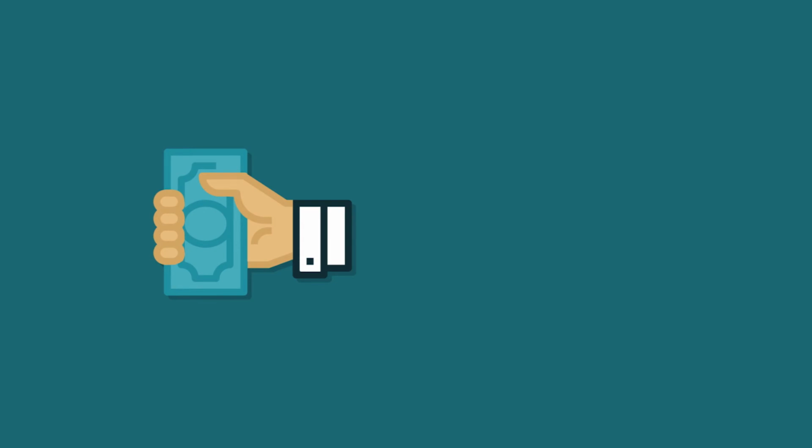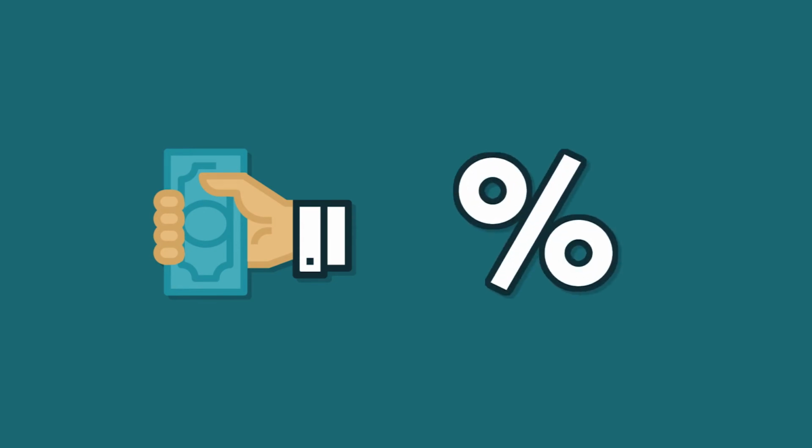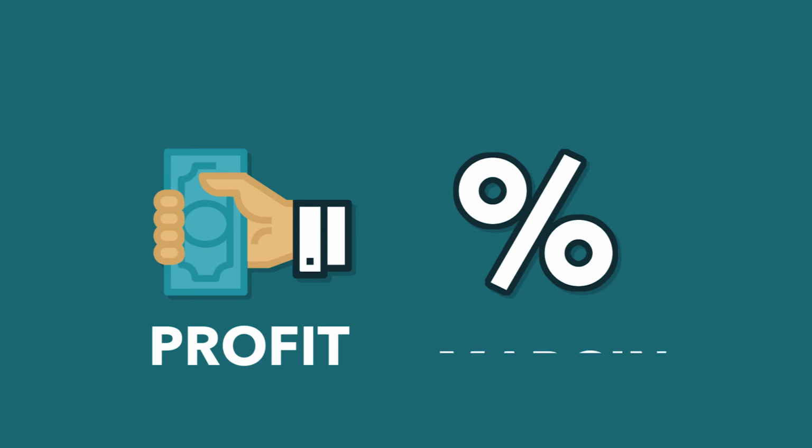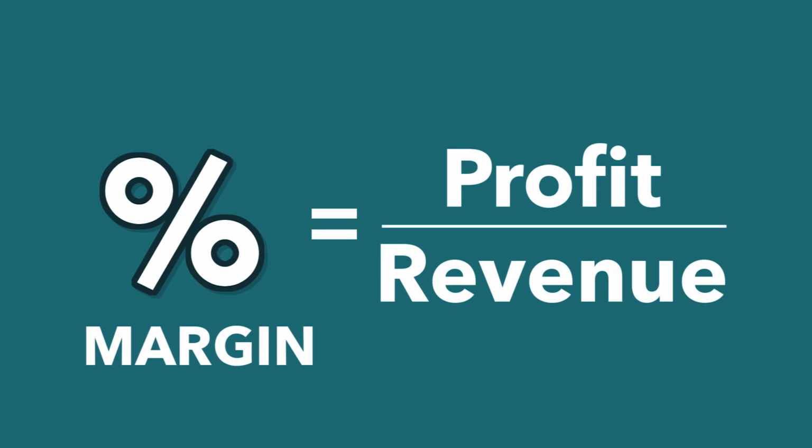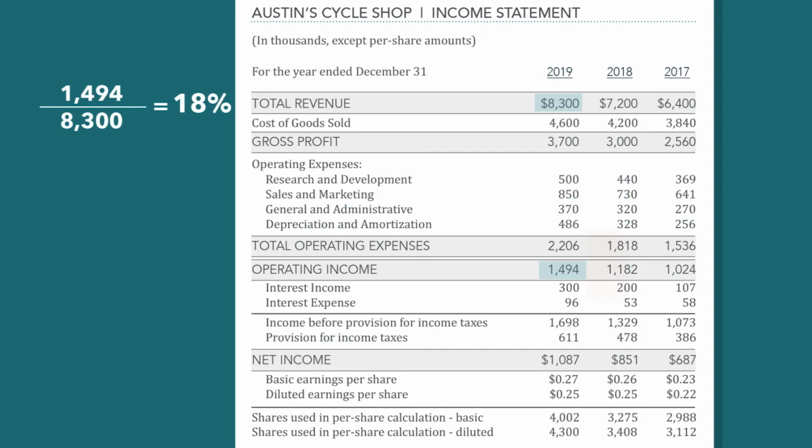Company leaders will communicate profitability in both currency amounts and as percentages. When it's a currency amount, the term profit is used. When shared as a percentage, the word margin is used. It's simply taking the amount of profit for that metric divided by the amount of revenue to express that profitability metric as a percentage of revenue. So you'll often hear operating profit last year was $1.49 million, so our operating margin was 18%.